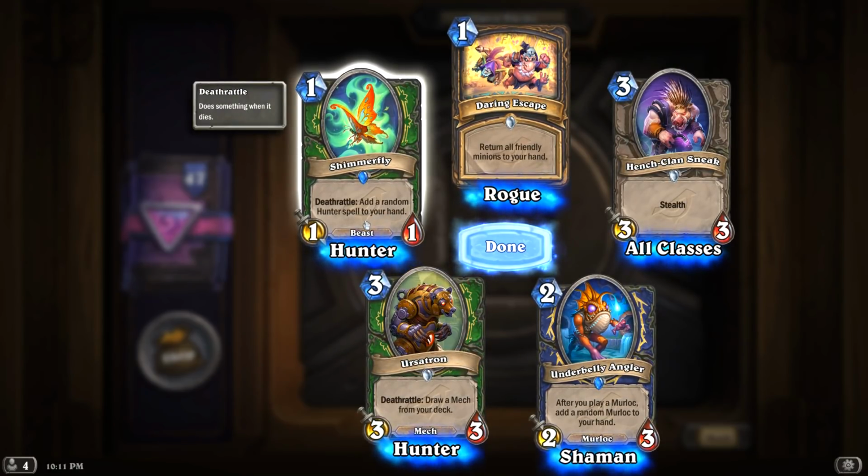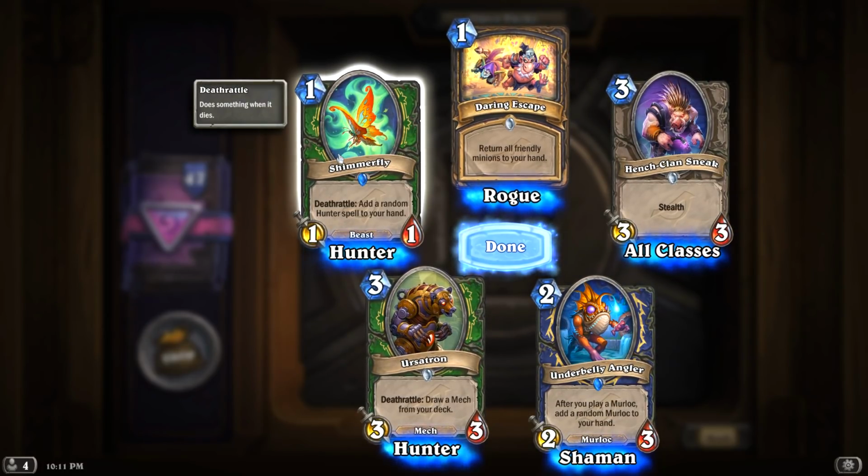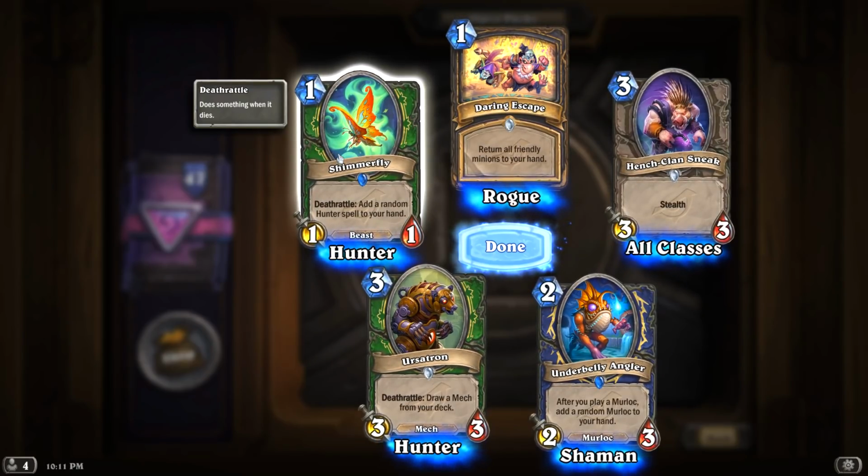Shimmerfly here. Add a random Hunter spell to your hand. Not bad. I mean, 1/1 for 1. It's kind of like a, what was that spider? The Webspinner, right? Kind of like a Webspinner from back in the day, but not quite.